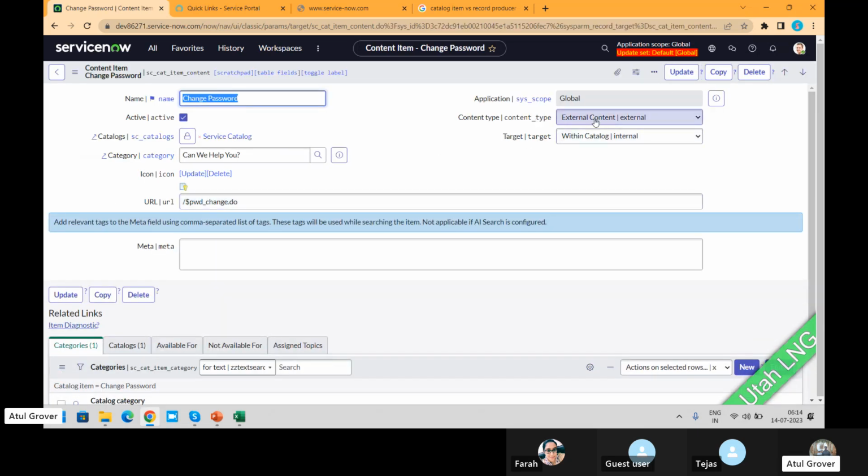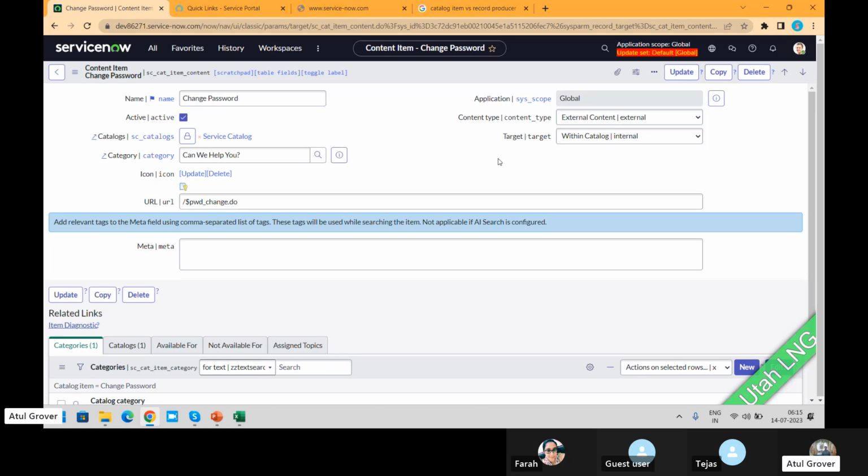So it is a content item, which is external content. You want to go for the KB article, you want to go for the catalog content, you want to go for the module level. Different types are there. And believe me, when I was doing this training for my exam, that was the first time I came to know this concept, because I never used it. Nobody says, okay, I want to make changes in this particular place.